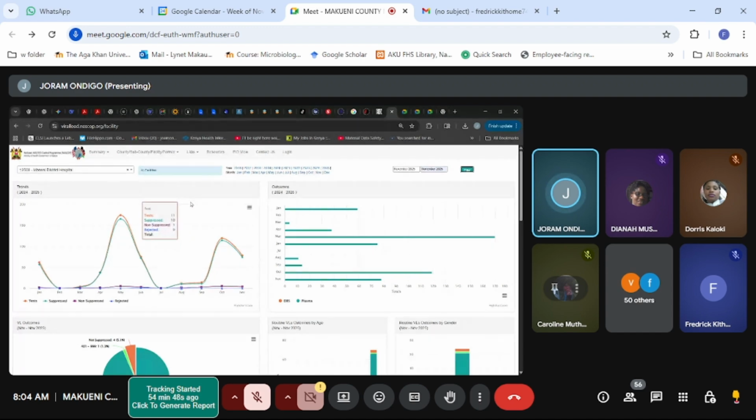For the ones that have credentials, I know everybody is wondering, that's where you need facility level data, where you can even know the name of the clients that the sample was sent from, and all those nitty-gritties that need to be done. But this is just data that anybody within any setup can access. It's important that we know how to consume this data within our facilities and within our sub-counties.